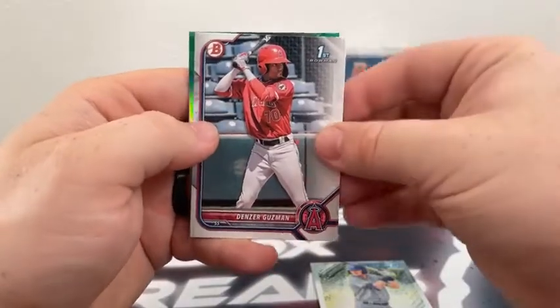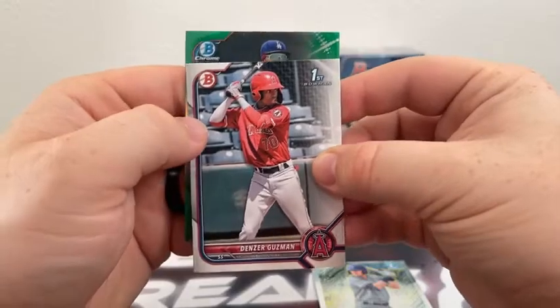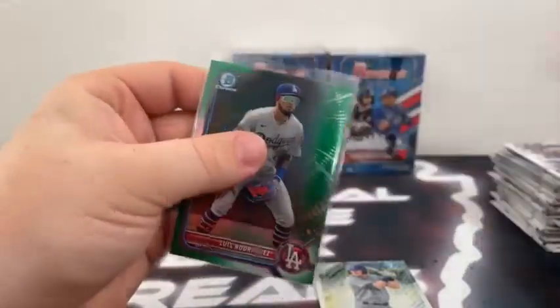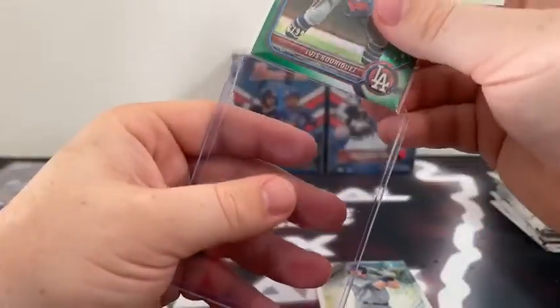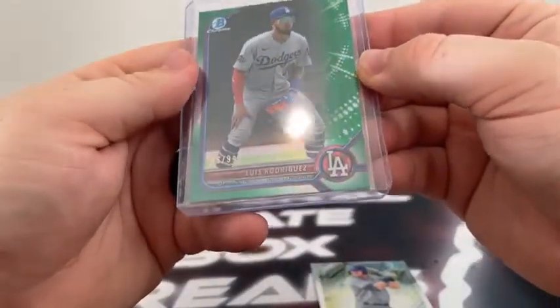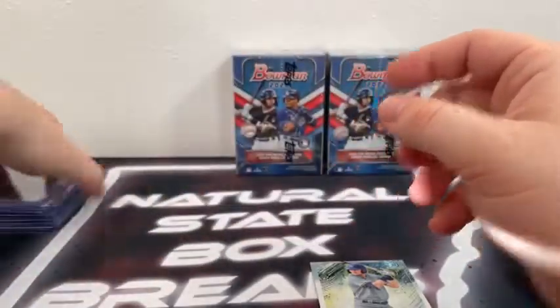And behind Denzar Guzman, we've got a Bowman Chrome Green. That's a Dodger. It's Luis Rodriguez to 99. That's 6 out of 99 for the LA Dodgers. We'll sleeve and top load. Not his first Bowman anymore. 86 out of 99. I read that wrong. Looked like a zero. Nice hit there for the Dodgers.